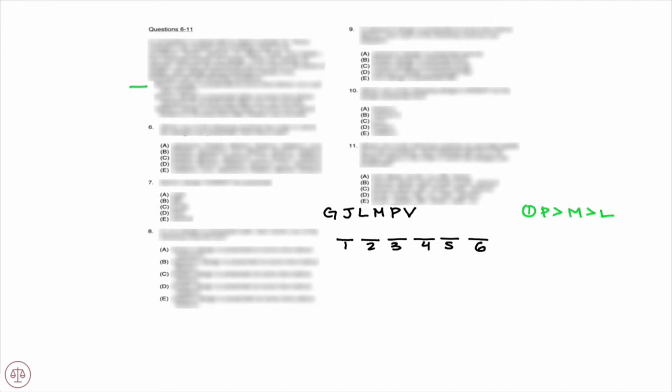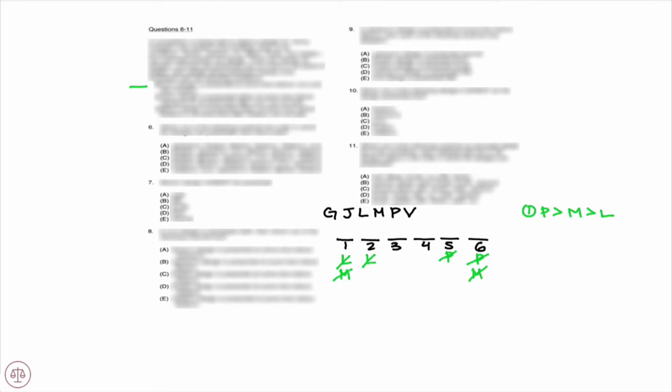Okay, so we know that Liu can't be first because we have Mertz and Pete before it, meaning Liu also can't be second, right? Likewise, Pete can't be 5th or 6th, and we know since Mertz has one architect before and one architect after, Mertz can't be first, and Mertz can't be 6th.